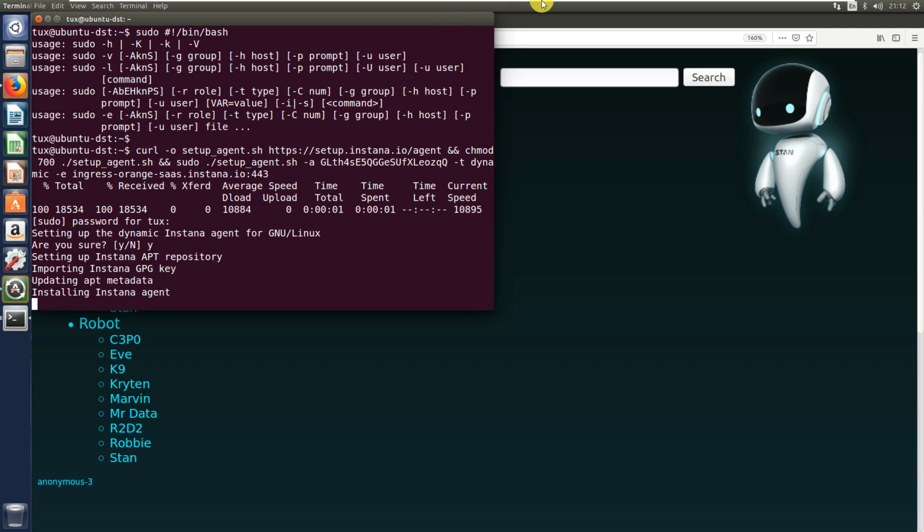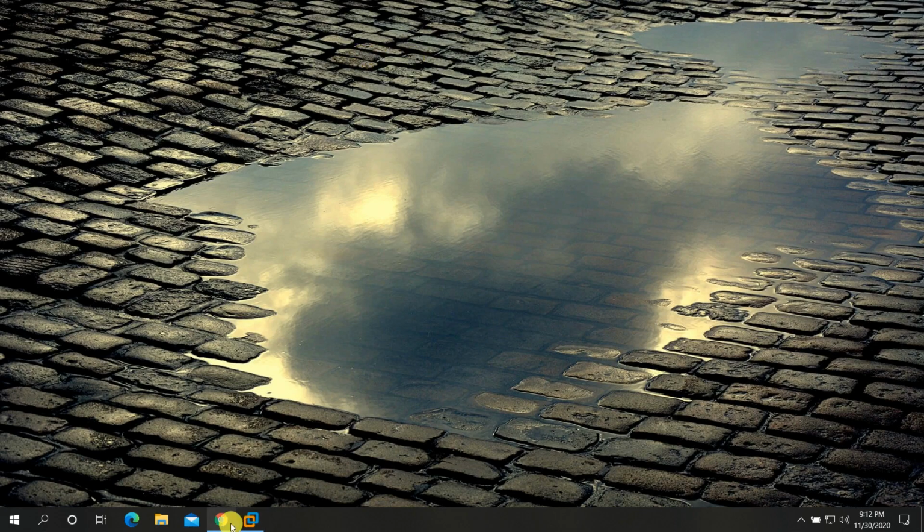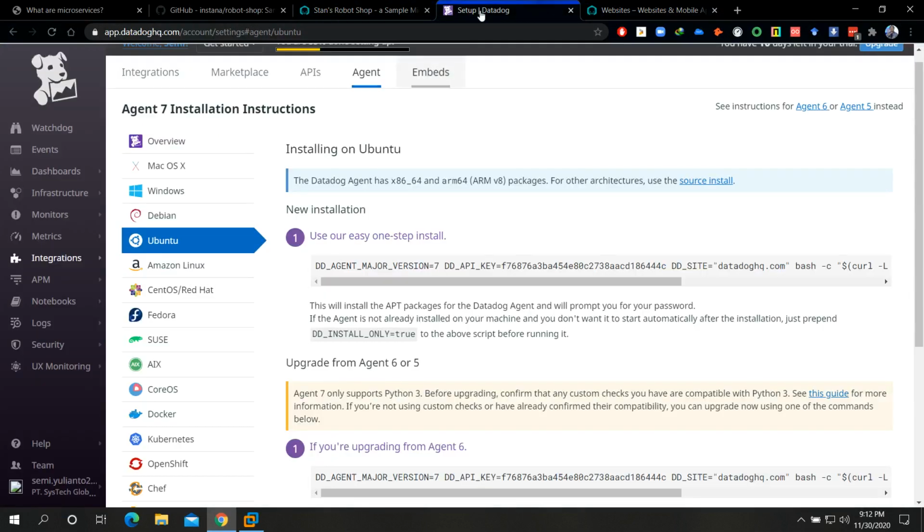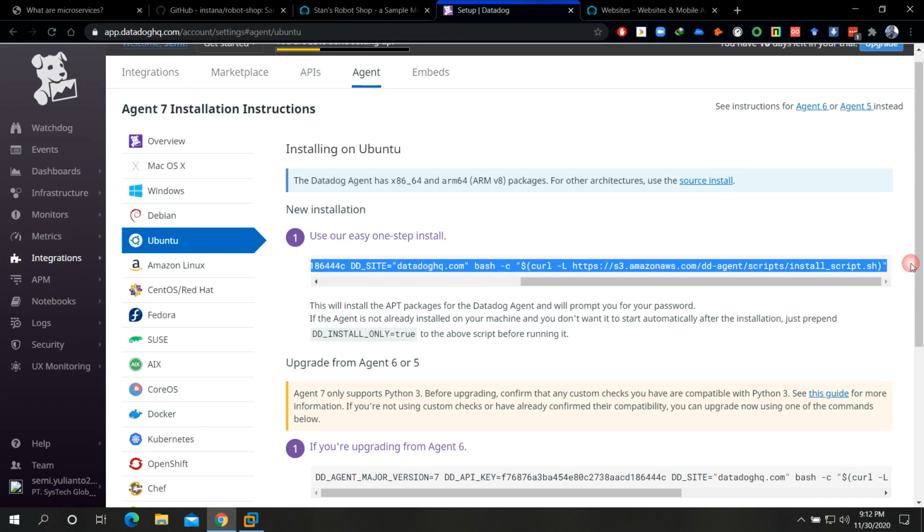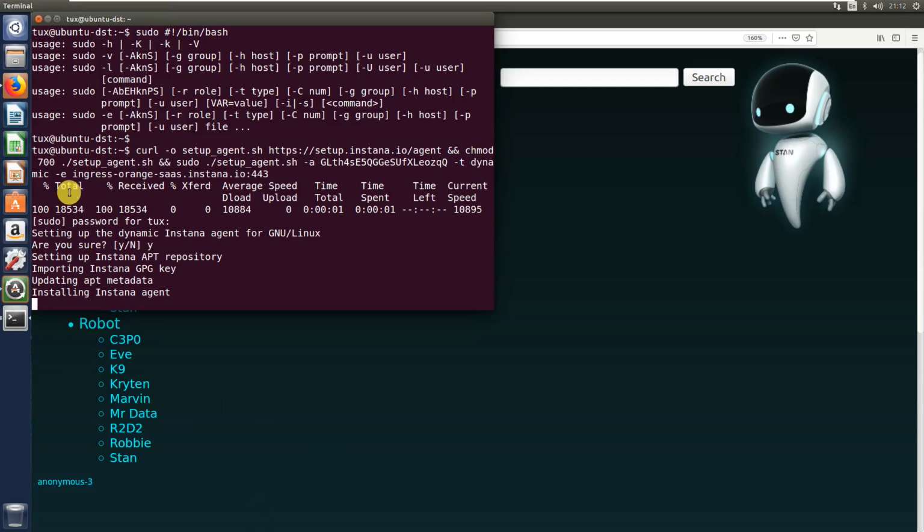Now, besides Instana, you can also use Datadog. To install Datadog, you just need to go to datadog.com. It will give you some information about how to install the agent on Ubuntu. Just search Datadog installing Datadog agent. So you just follow this new installation. Just need to copy this, and you can open a new terminal.